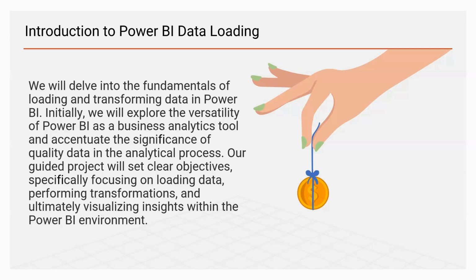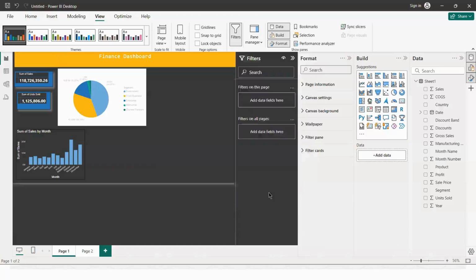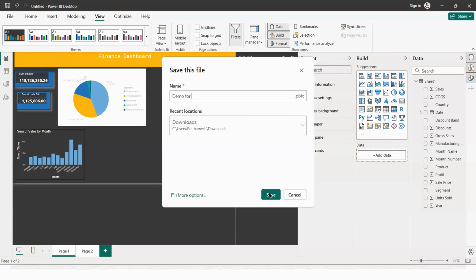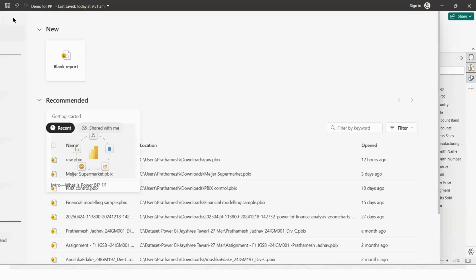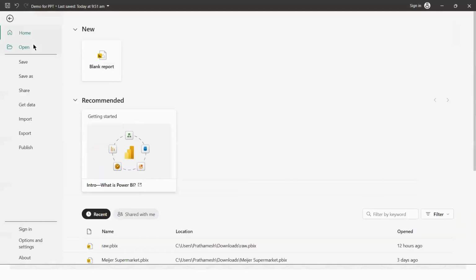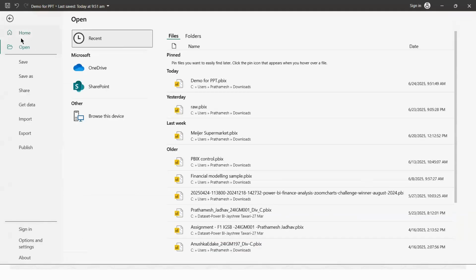I will open Power BI and save this file with the name demo for PPT. Okay, I will save this file. I will click open and click.